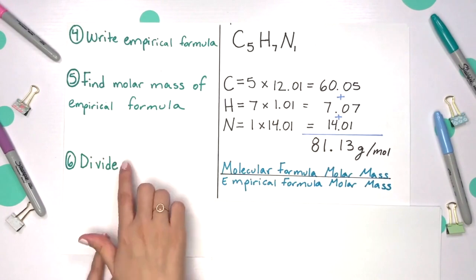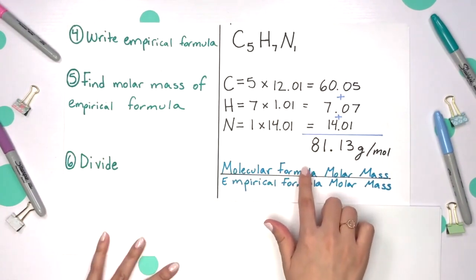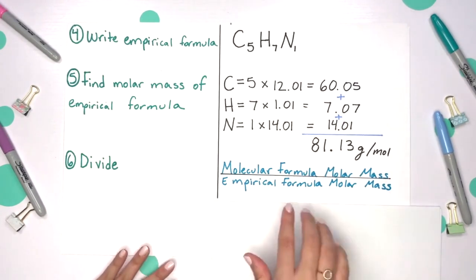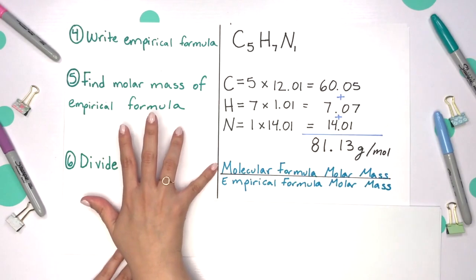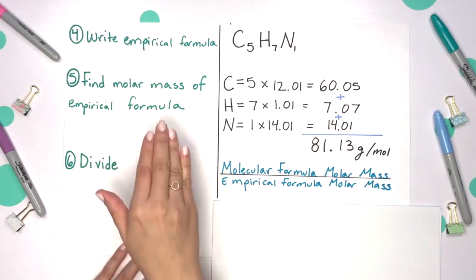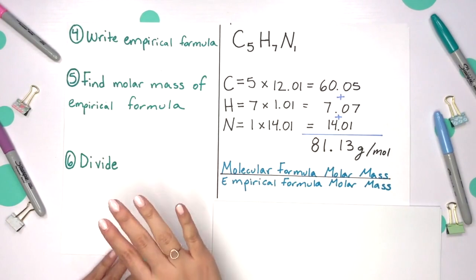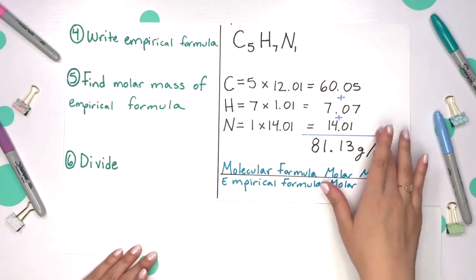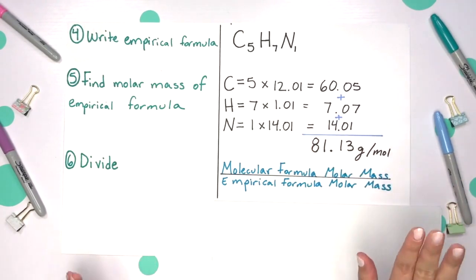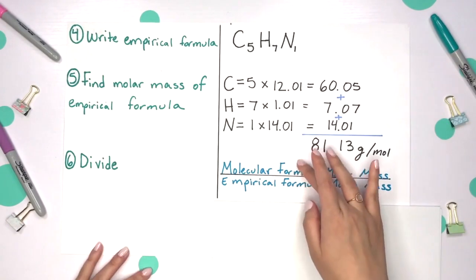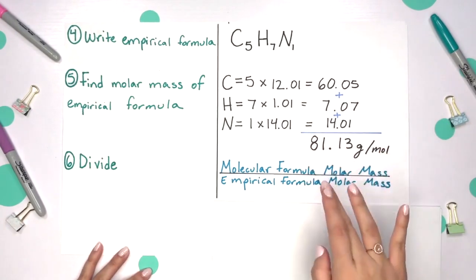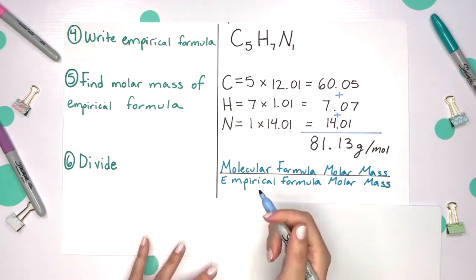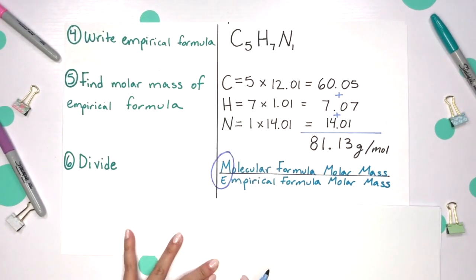Your next step is to divide. You will be dividing your molecular formula's molar mass divided by the empirical formula's molar mass. In the initial question, you were given the molecular formula's molar mass. You will always be given that because there is no other way to figure out the molecular formula without the molecular formula's molar mass. We found our empirical formula's molar mass, and a nice little trick for you to remember that molecular formula's molar mass goes on top, and the empirical formula's molar mass goes on the bottom, is please, oh please, don't forget about me.